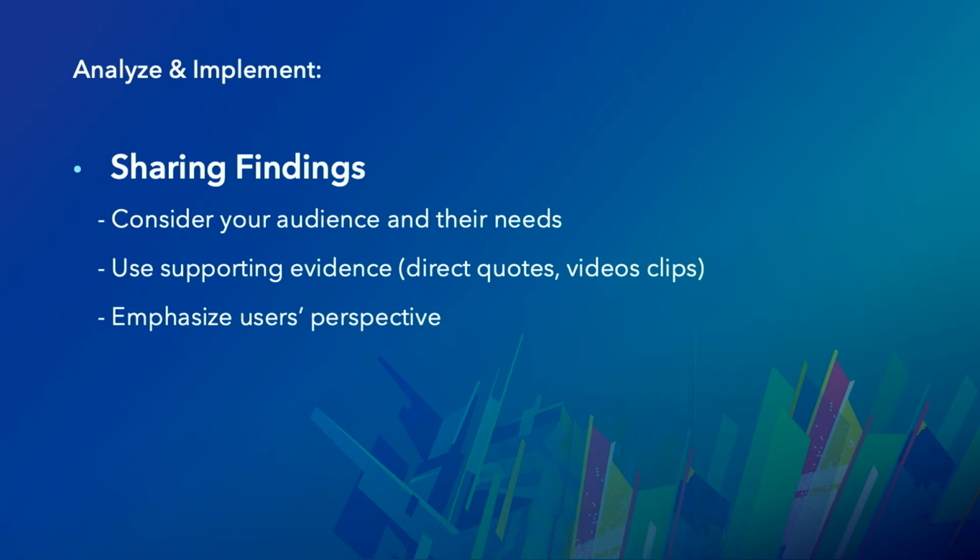And sometimes, as the developer or designer, you may be the person with the least amount of say in the matter. But sometimes you really need to, when you get that task feedback and see that one implementation did not work well, and someone over here thought it was the ticket to solving all the problems, but it did not work. So how can we convey that to them in a way that's still productive and doesn't hurt the project? Sometimes you may need to use supporting evidence, some direct quotes. Using video evidence is really key.